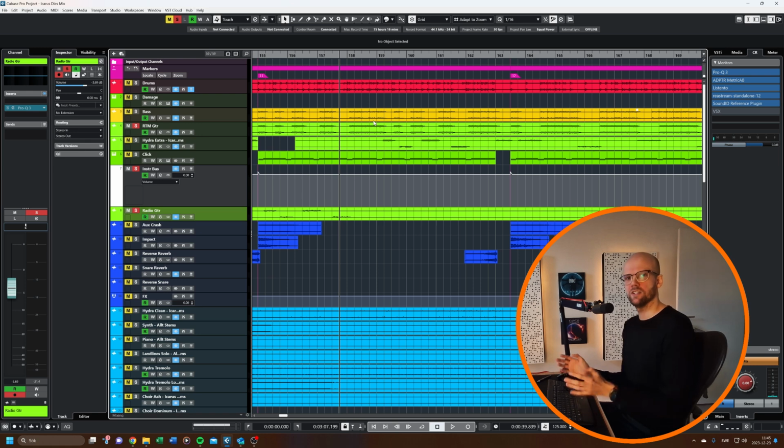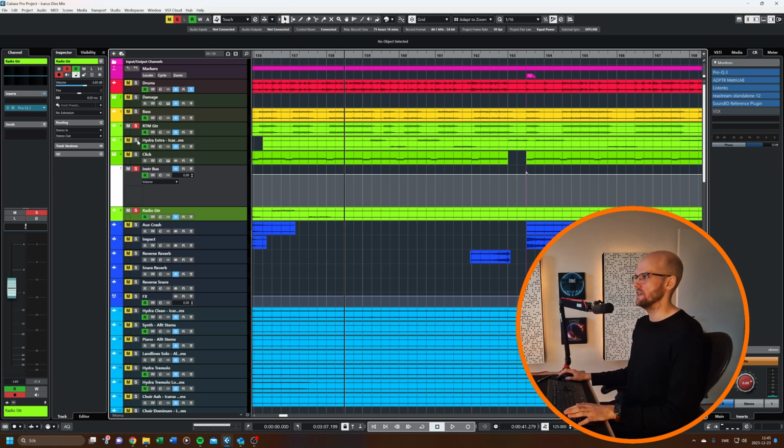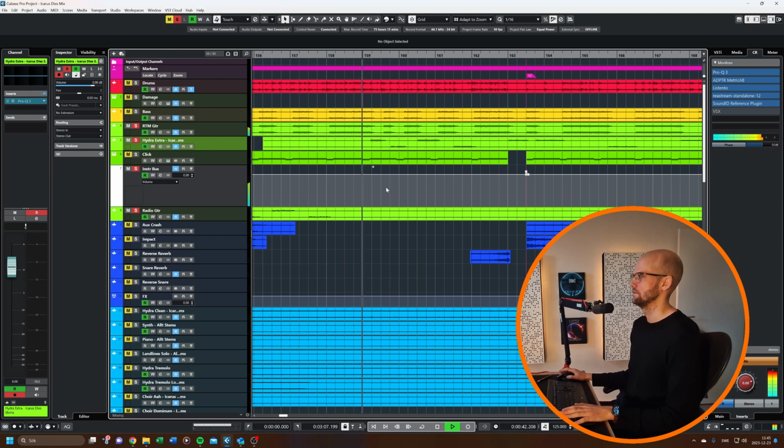So the first variation is with a radio guitar, but the second one is with a real guitar tone that is played a bit higher up on the neck. So it's essentially the same part, but played differently. So this could easily feel quite boring if you just play the exact same thing twice, but just changing this small aspect from a radio guitar to a full guitar tone played a bit differently on the neck brings a lot of freshness to the part, makes it feel new and less repetitive, even though it's essentially the same thing twice.